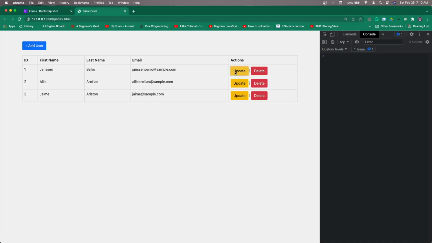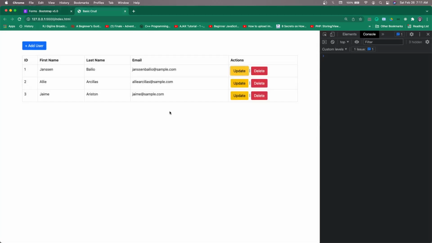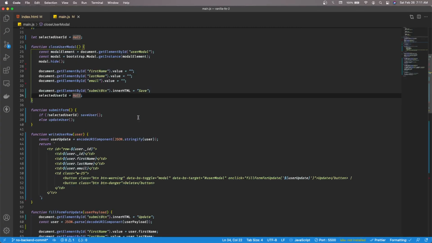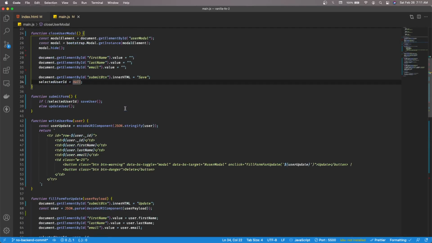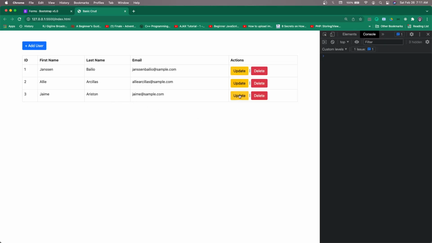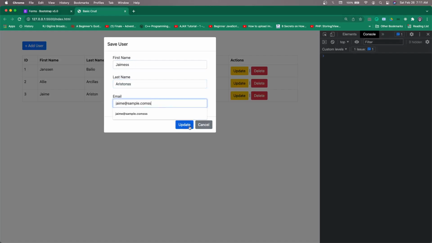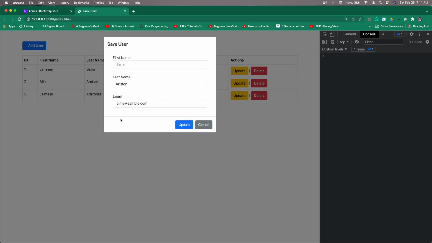So now, if I go ahead and cancel this, it's going to still close it. And as you can see, if you caught that, this is going to change right away to save before it even closes. So look, if we were able to see that, at least we know now that it is working. Okay, so we have our update now working. Let's just double check right now. Update, yes. And then if we want to update again, okay.